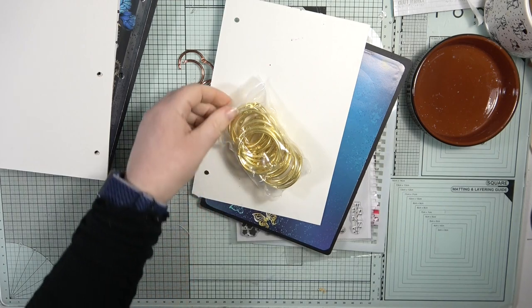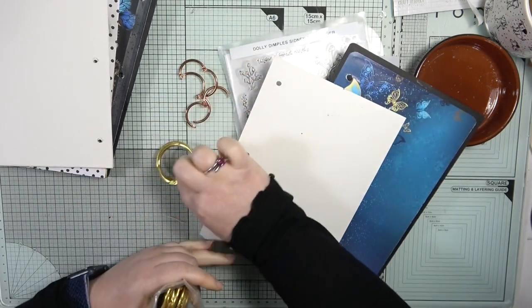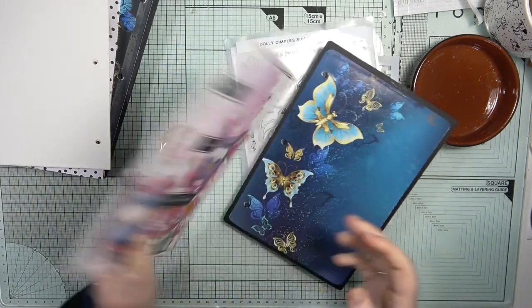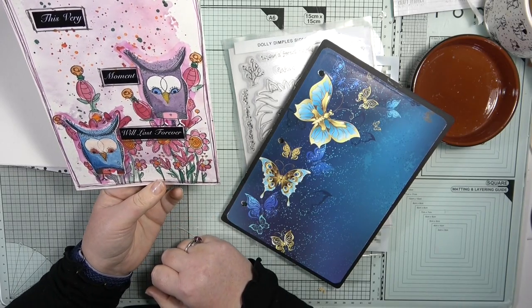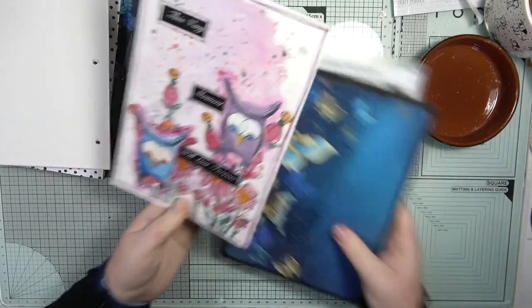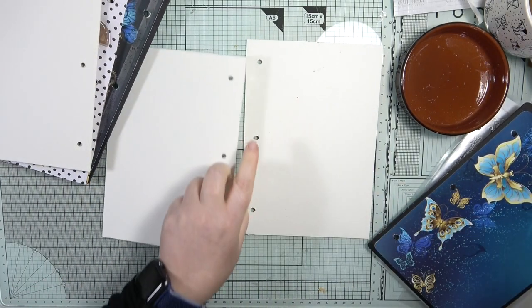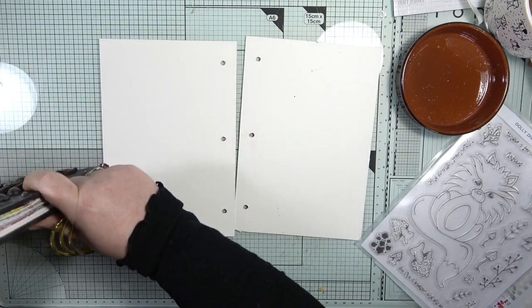So I'm going to grab out some bigger ones, so as you can see, it'll just allow for the size of it. So I hope you don't mind, hon. Oh look, I didn't even realise I did that. See? Right, okay, let's just do a double page spread. Why not? I'm going to do this one at the back of the book.